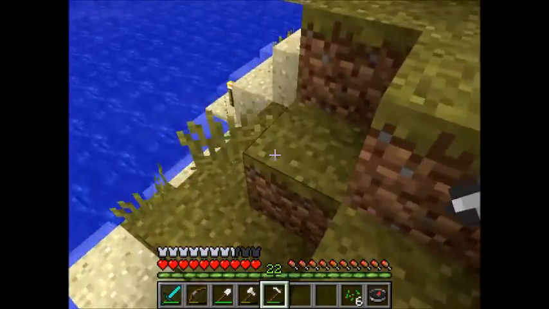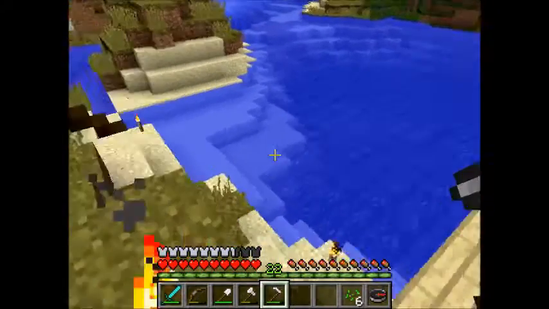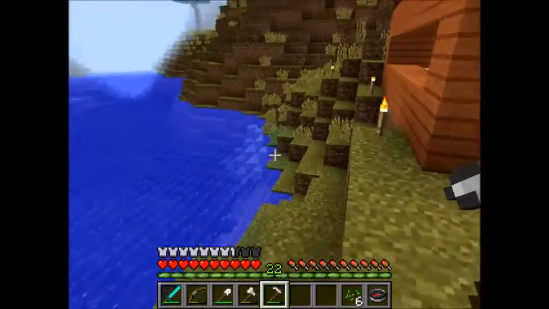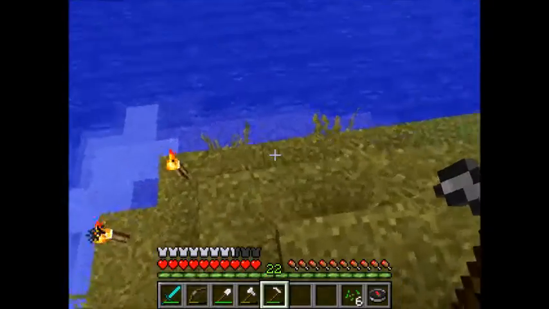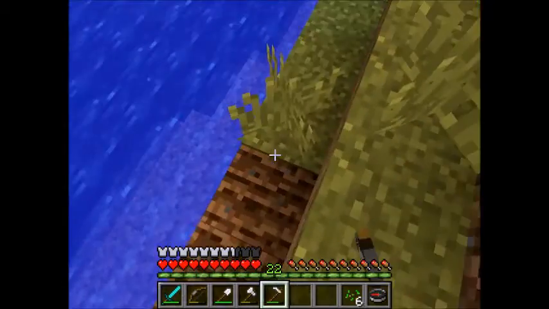Today, we are working on finishing up our house. And, yeah, I think we should make an upstairs out of dark oak planks. Yeah, I think this area. I'm going to make ourselves an upstairs, okay? Great.